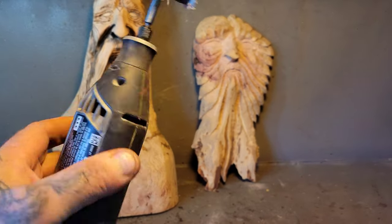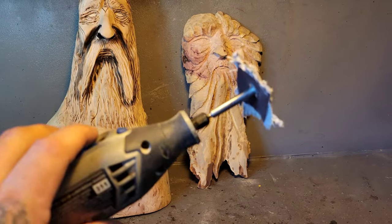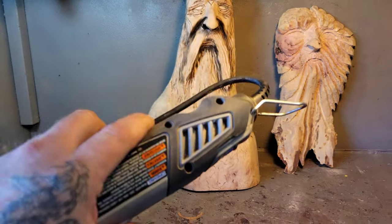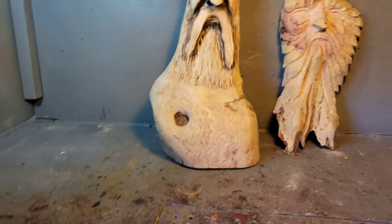I got my Peter Blair mandrel hooked up to my Dremel 4000. Good thing I had a couple extra Dremels at my chainsaw carving tent, because I got the one David Grass sent me hanging up over here with my flex shaft attached to it.